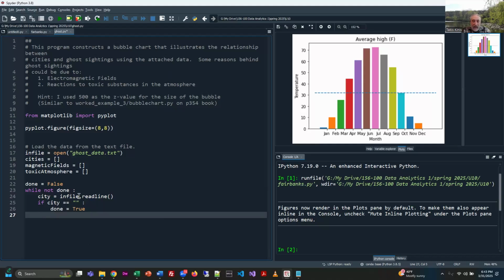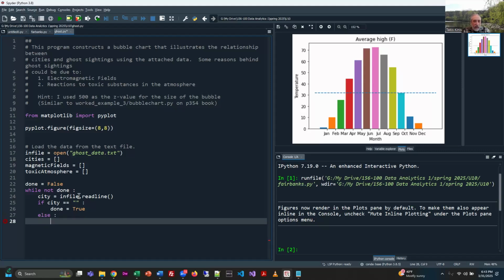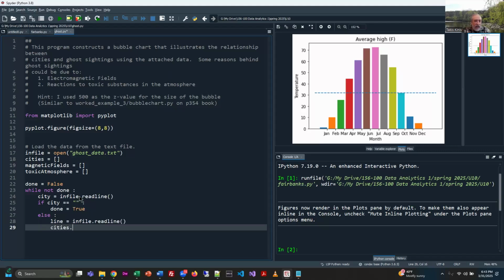All right. If it's not, here's where we start reading through the data one line at a time. So reading the first line. The first line will get stored here, and we're going to do that by taking the infile and doing a readline on it. Right, so it reads that first line, and that first line we know is going to be a city. So we're going to say cities.append. And what are we appending? The city that we just captured, the line that we captured up above, right?